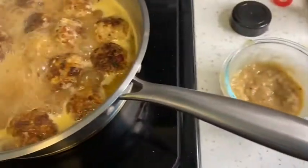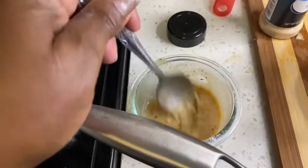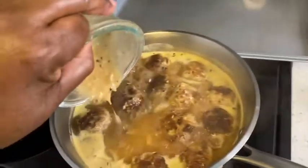Okay guys, if your gravy is not thick enough, this is what I did. I took a little more flour and put it in here, and then I took some of the juice out of the gravy already and added it in there and just mix it up. And then just pour it all over in there with your gravy. That helps thicken it up.